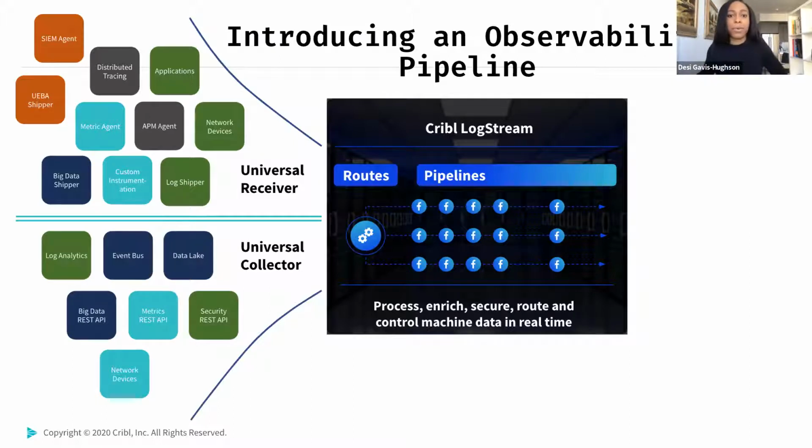In most enterprises, collecting data from data lakes, event buses, or from other log analytics systems are really bespoke pieces of software with limited connectivity. They're often built for one particular data flow. An observability pipeline allows you to collect data from APIs or from other destination systems, perhaps that the pipeline initially delivered to. It allows you to connect any of our sources to any of our destinations. So this allows us to send APM data to a log system or collect from a data lake and deliver to a time series database.